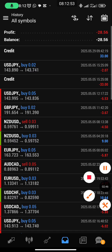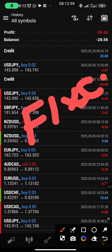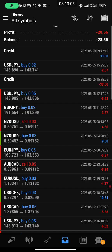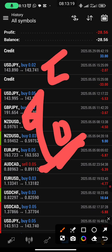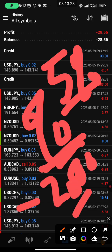Secondly, the money management was using fixed dollar risk, right? So the dollar risk is fixed. Assuming I was using fixed percentage risk, I don't know whether you understand the difference between percentage risk and dollar risk, right? You can see right there, the dollar amount is fixed, which is $5 on each trade, which I risk. Assuming I was risking fixed percentage, which let's say 5%, it's going to take me a very long time before I blow the account. Okay, you are going to lose around 200 trades before you blow the account if you're risking 5% on each trade and you're using fixed percentage.